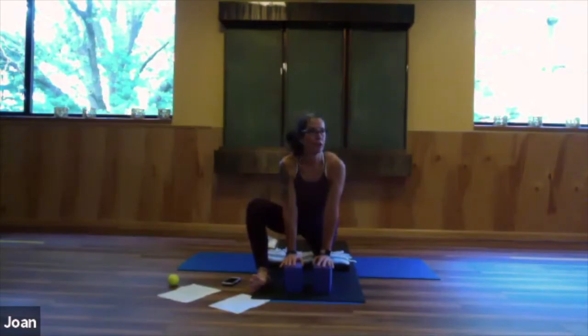Keep flexing your toes up towards your knee. Lift those toes, Dave. Look, lift them for me. I think we need to do some toe exercises. We used to do them a lot.